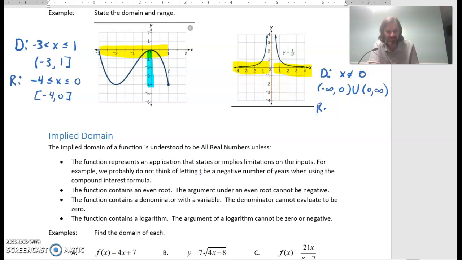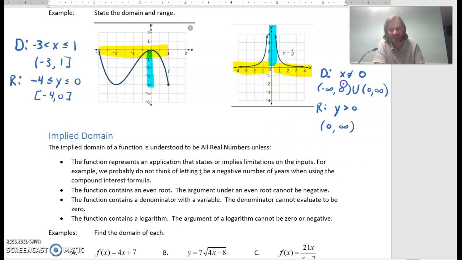Now the range looks like it picks up above 0. If you're familiar with the function, you'll know a little bit more about it, but the y's are greater than or equal to 0 here. And I see something I want to go back and change on the other one. Excuse me. Y's are greater than 0. So we can say that is from 0 open to infinity open. Let's go back to the first one we did, and in the range change this x to a y. That was just me being too excited, because the range is the y values.